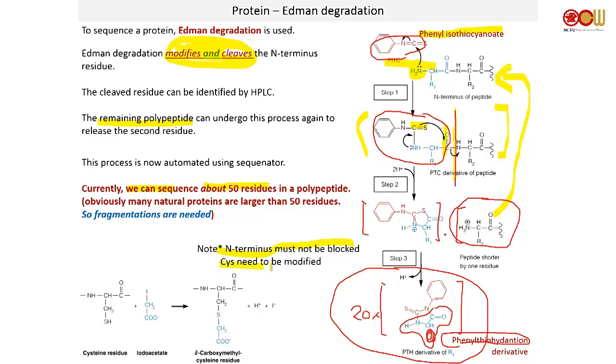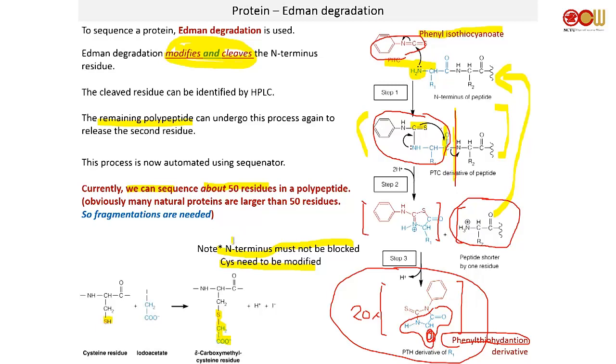In addition, your cysteine also has to be modified because your reagent reacts with thiols. Okay? So to do that, you have to essentially put a protection group on your thiol, on your cysteine. Essentially we use iodoacetate, which will modify your thiol such that you add onto it an acetate group. Sort of, this is carboxylate and then a methyl group, so you add 2 carbons and then the terminal is an acid. All right, so after you do that, then this will not be touched by your organic chemical in this Edman degradation.